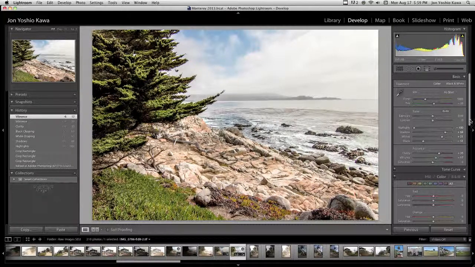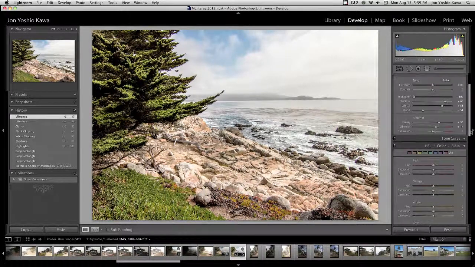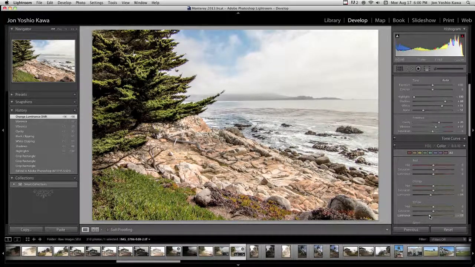And so I think what I did in that example was I think I brought the luminance down in some of the oranges. So I'm going to take the luminance slider and I'm going to move that a little bit down. Well, this is actually the luminance, not the saturation. And I'm going to take the yellows and I'm going to move that down a little bit. Okay, this is all kind of seasoning to taste.